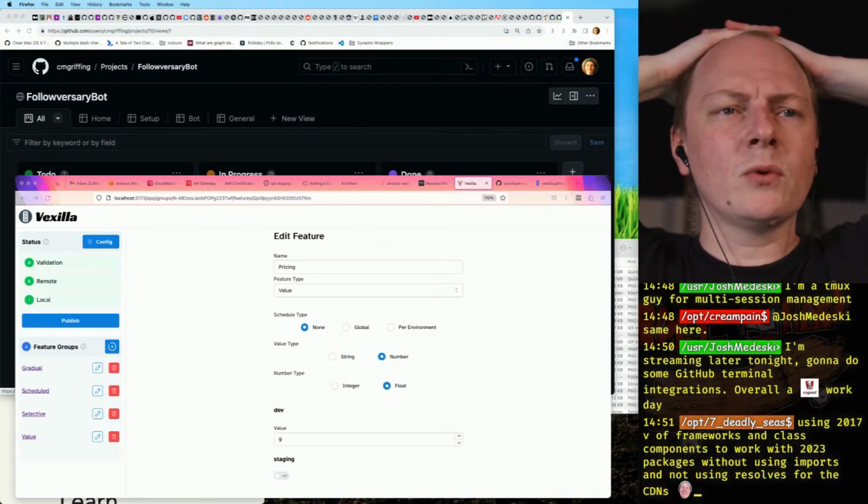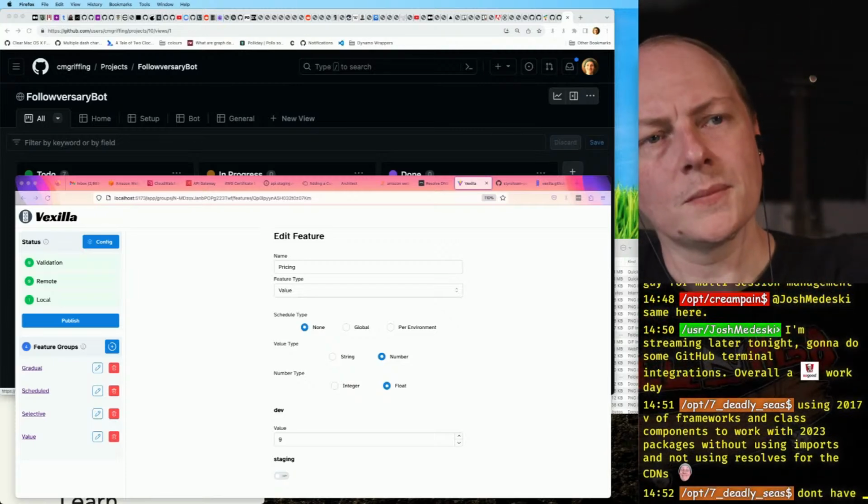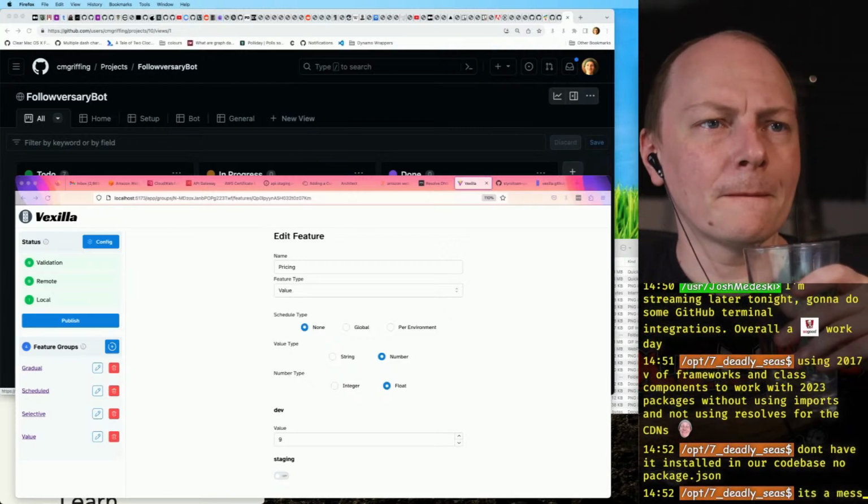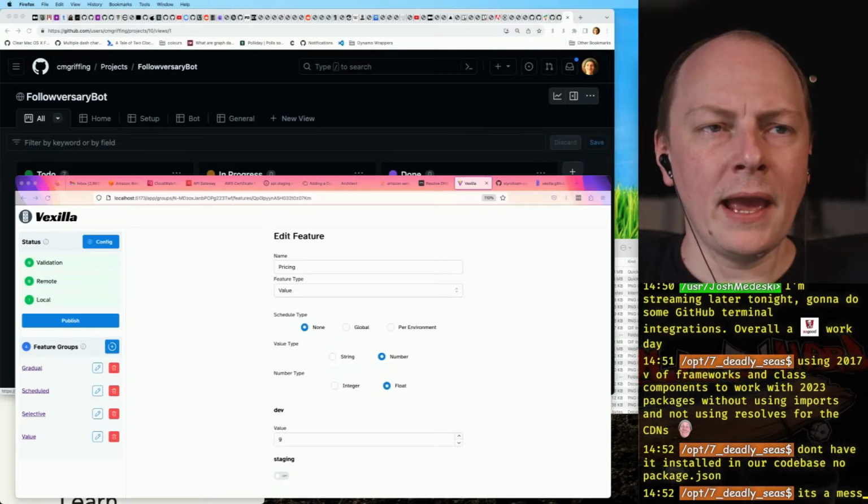I'm confused by that one. Why not add a package JSON?